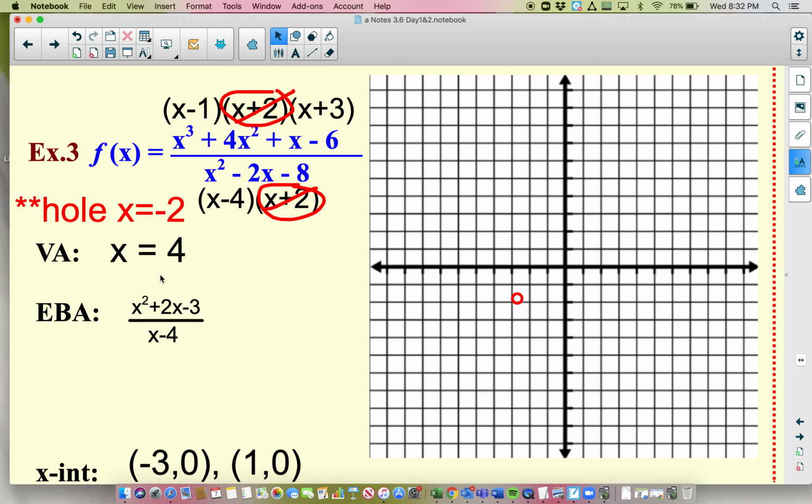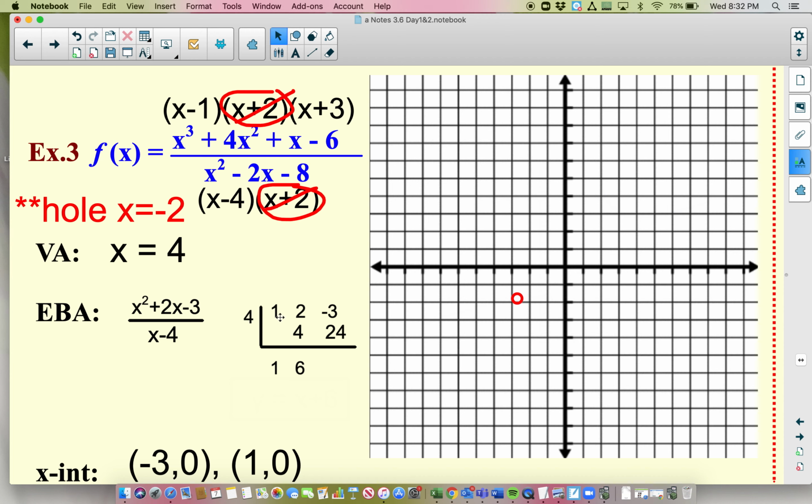So I still have to do division here, but thankfully not long division. Up here I would have had to do long division, right, because I'm dividing by a quadratic, but now I can do synthetic, and I will get the same end behavior slanted asymptote here as I would if I divided the original. So good news, right? It wouldn't matter if you didn't catch the hole, you'd still get the slanted asymptote correct.